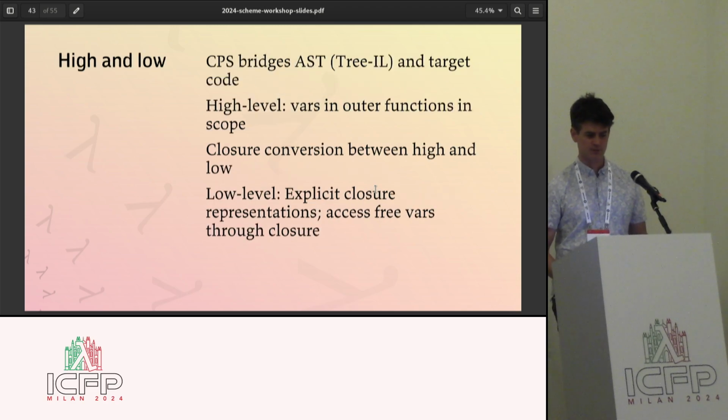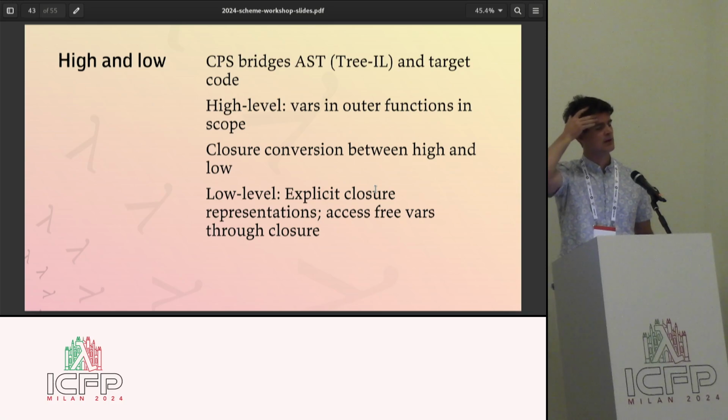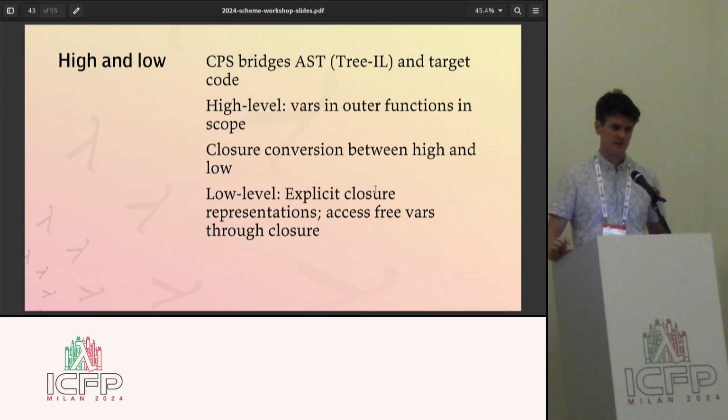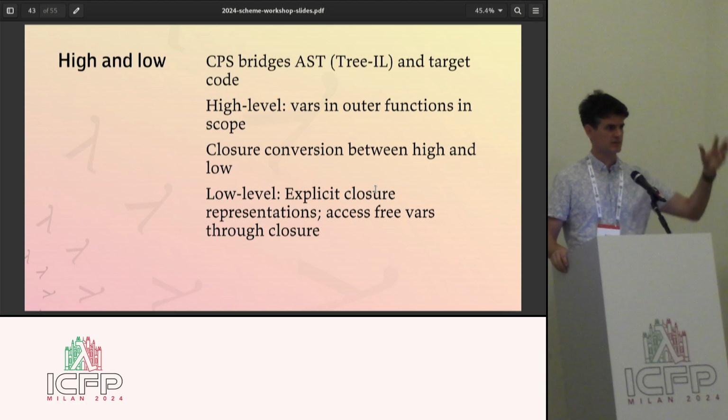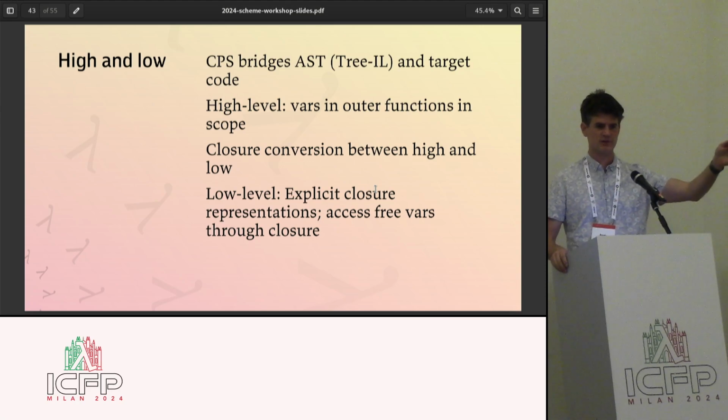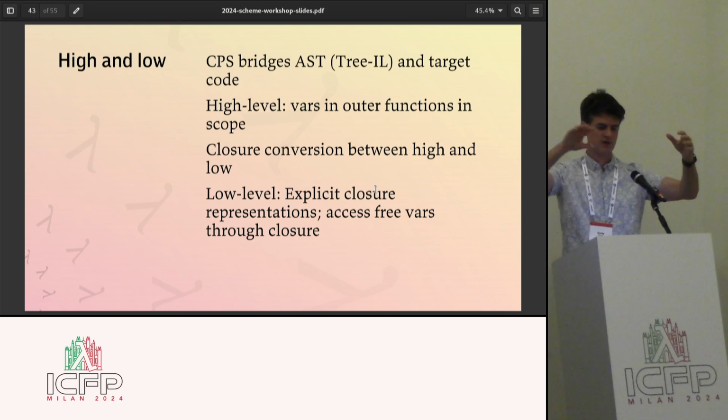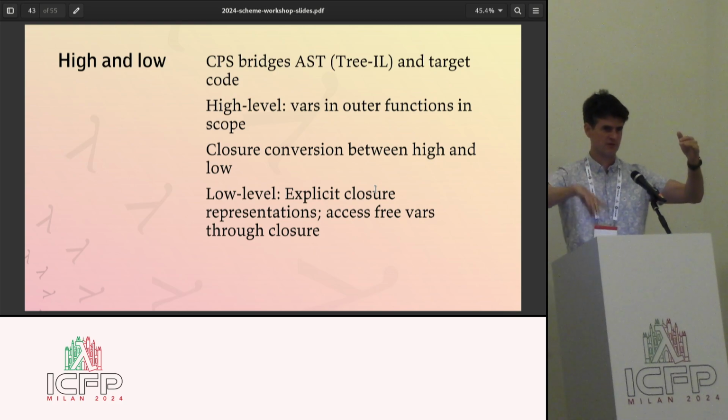So CPS soup in Guile is what bridges the AST and the low-level code. And it itself has 2 levels. When you first lower into CPS soup, which is essentially the very same first-order CPS conversion as many people have done, then the scope spans functions. The set of addressable values is the set of values that are in scope when the function appears in the source code, in addition to the set of variables that flow within that first order flow graph.